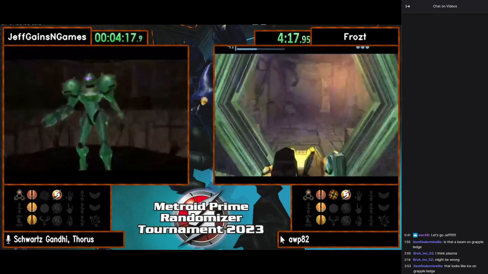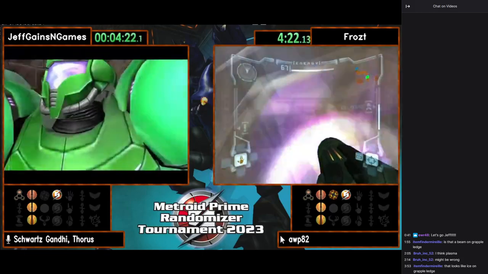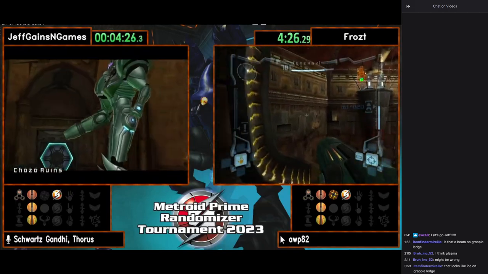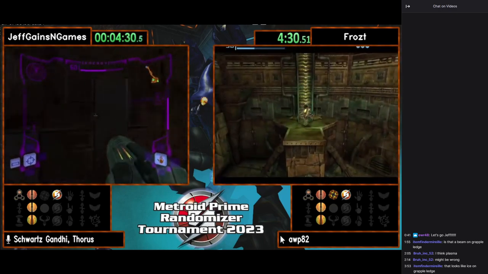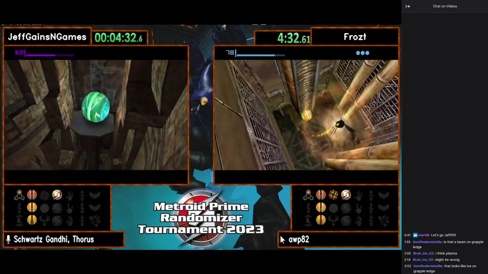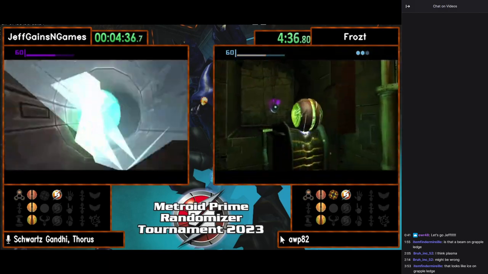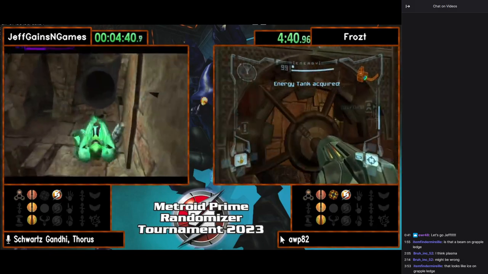Most runners will probably want to wait for their Space Jump before they attempt that. Yeah, it's not the top priority right now, because we know where it is, so we just need to find the tools to get it easier. Mm-hmm. Oh, bug. Nice, E-Tank.